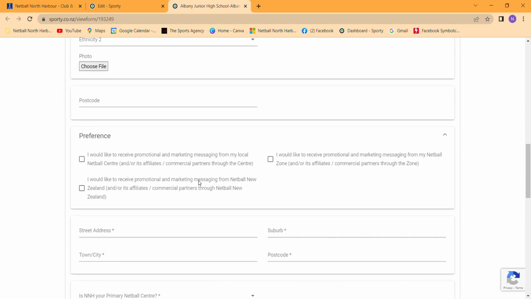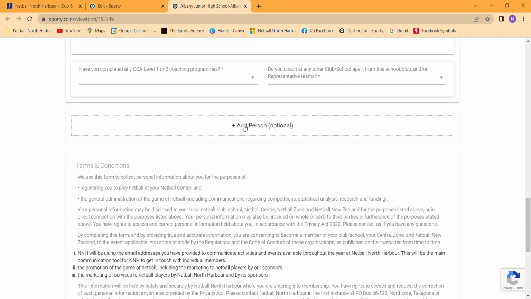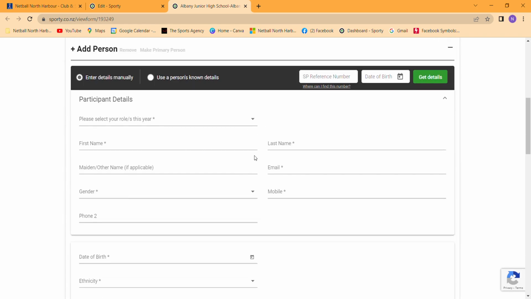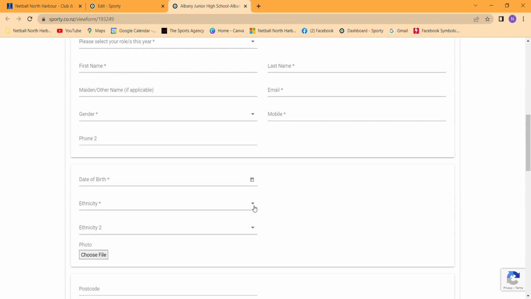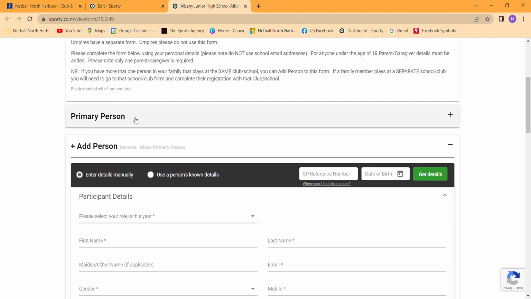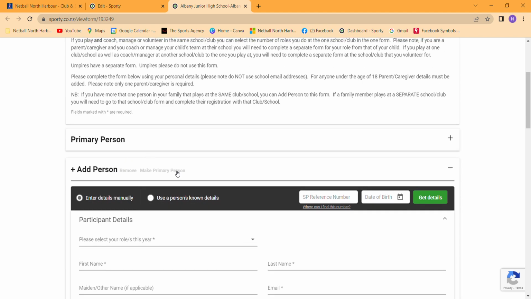So they fill out all their details, and then down the bottom here they can add in an extra person, and it will copy across again some of those details like address, etc. So you don't have to complete a separate form for two children that go to the same school. You can add them all together on that same form. So that's a new feature for 2023. And so then you'll have your primary person, which will probably be the first oldest child, and then the second child in here.